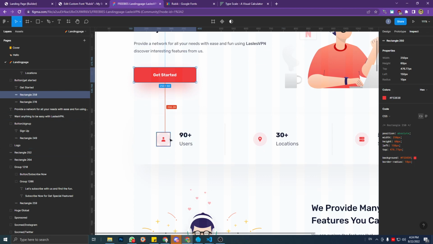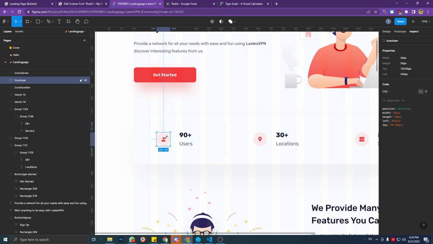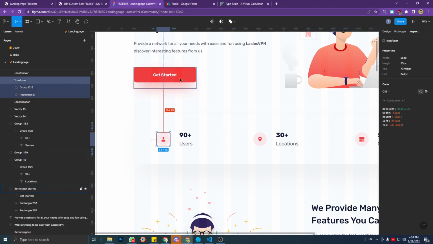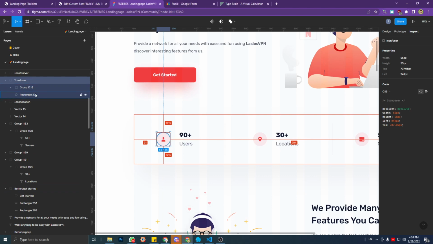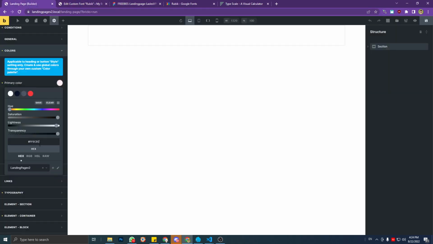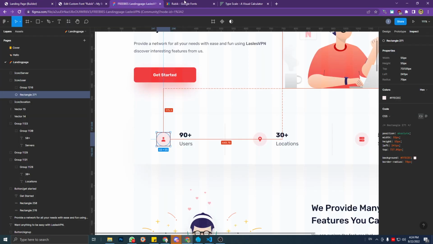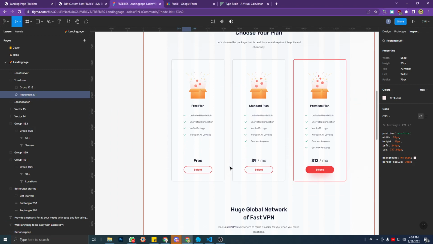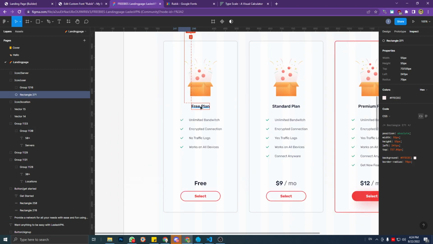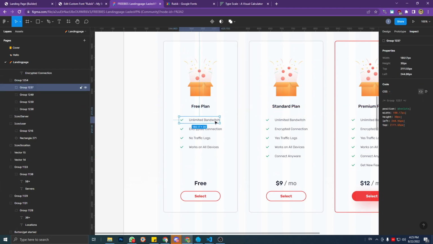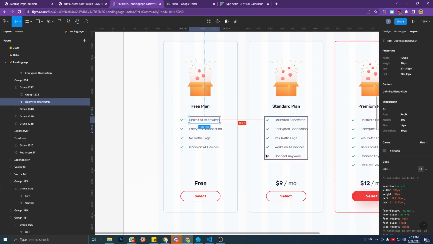And we have the light version of our red here. Okay, let's save it. And this is the same blue, and this is the same gray.